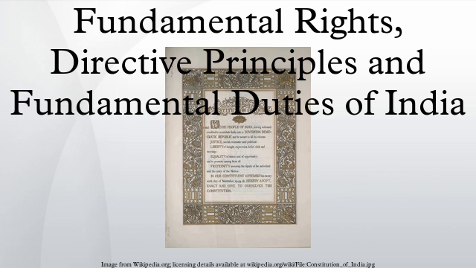Article 43 also places upon the state the responsibility of promoting cottage industries, and the federal government has, in furtherance of this, established several boards for the promotion of khadi, handlooms etc., in coordination with the state governments. Article 39A requires the state to provide free legal aid to ensure that opportunities for securing justice are available to all citizens irrespective of economic or other disabilities.